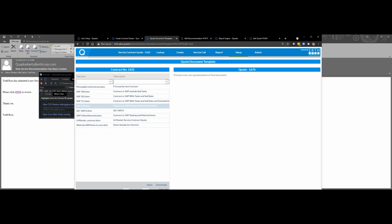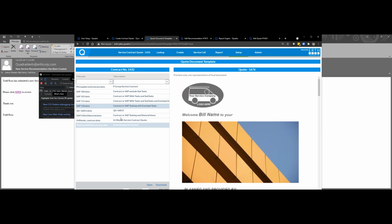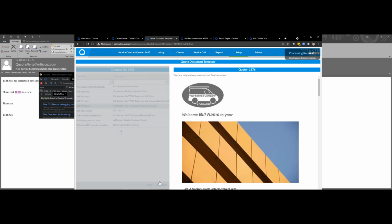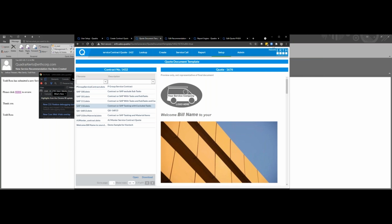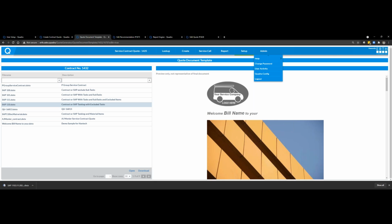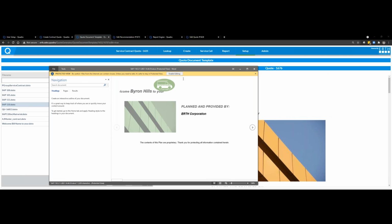So I pick my proposal template. Again, I could have a variety of different templates, and I just download that. I've got to make this a little bit smaller so I can see the bottom of my screen. And then it's going to open up in Word. Drag that onto the right screen.